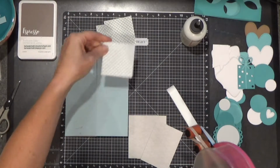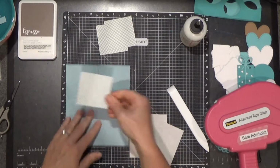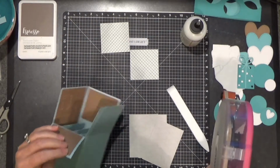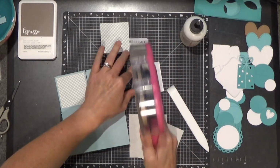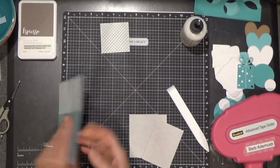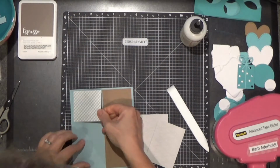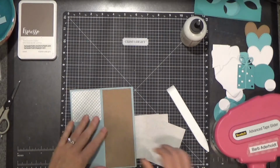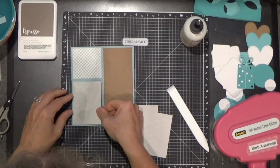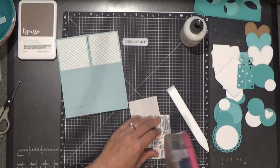I found some paper in my stash. This was from a really pretty pattern paper set that we had a year or 2 ago, and I think it will work just fine. There are no mistakes, only happy accidents, to quote one of my favorite artists, Bob Ross. I love that. You just figure out a way to embellish, to cover up. So there will not be a link to this particular paper because it is no longer available. But I thought it was a really pretty paper.